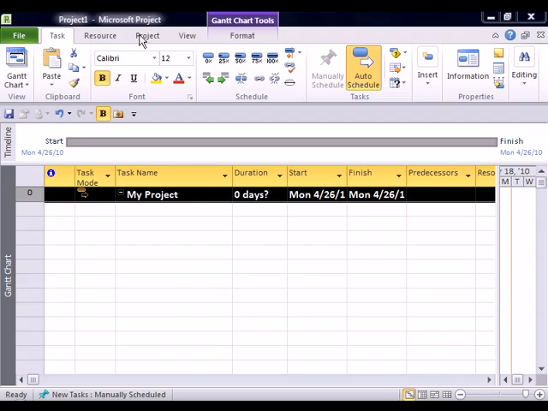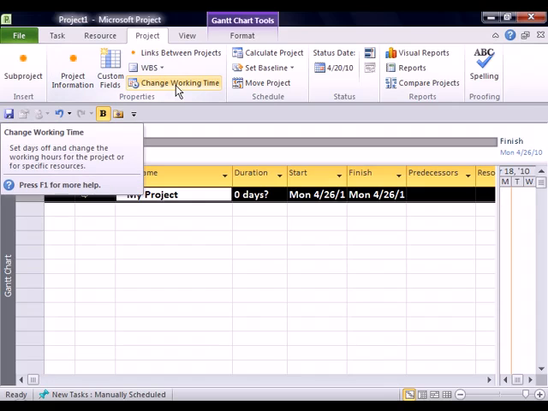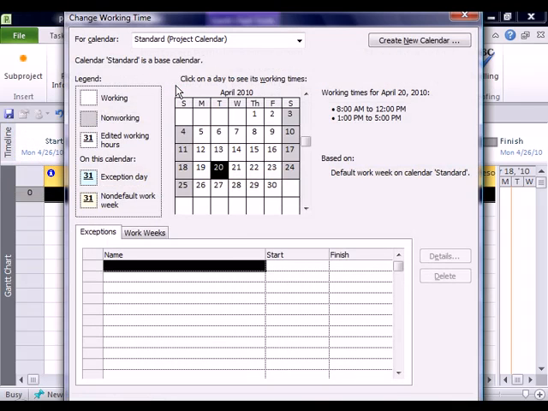I also like to remind people that this is not your own personal resource calendar. There are options for individual resource calendars that you can use. This is for the project. When is the organization not working, and so forth. In order to do that, we actually have to go to the project tab, and then right here it says change working time. I'm going to click that button, and this should look fairly familiar to you.